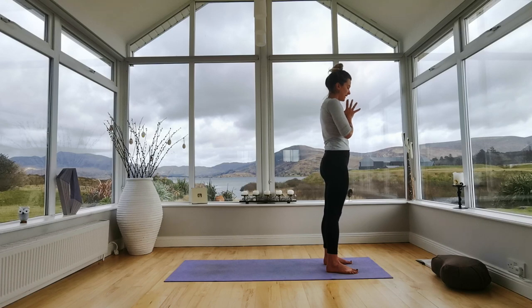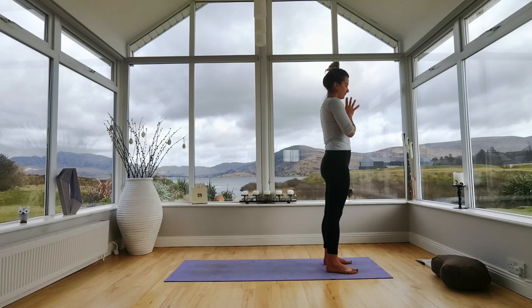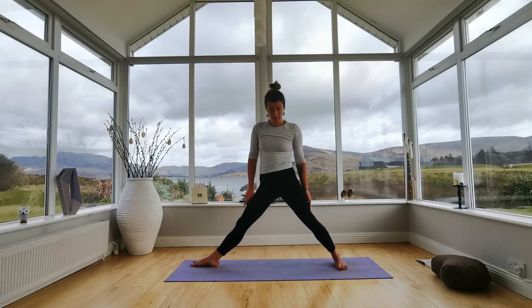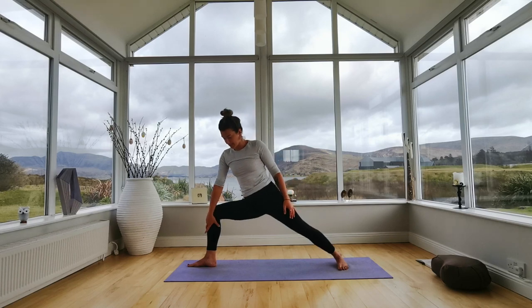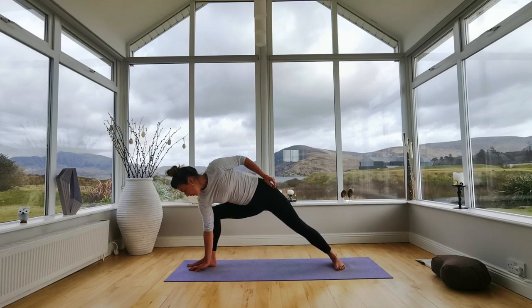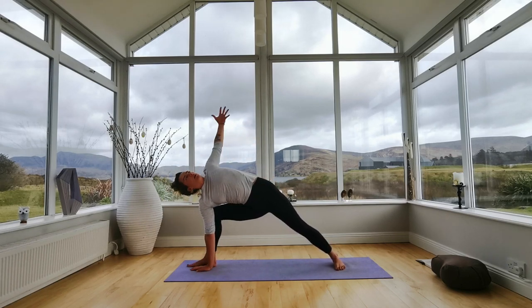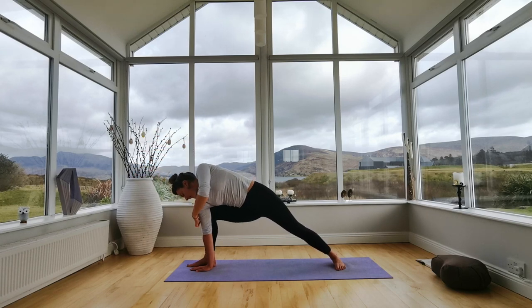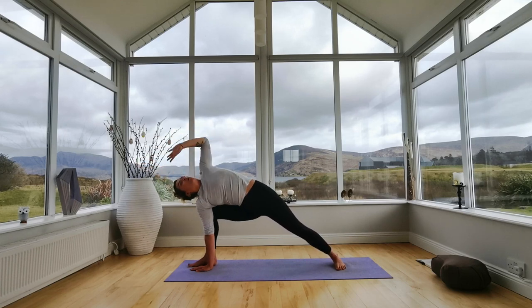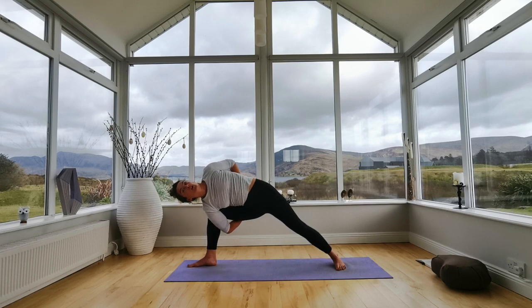Bring one knee against your chest, chin down, take a breath. Arms down to your sides, and again step your right foot back, turn your right toes out. This time take your hand down into the inside edge of your right foot — you can have it on a block or use your fist. Send your left arm up and over your ear with your palm facing down, and lean your right arm into the inside edge of the right knee for more of a hip opening sensation in the groin. If you want to go further you can come into a bind — reaching your right arm around underneath your right leg and your left arm around behind you, holding onto your hands or a belt if you have one.